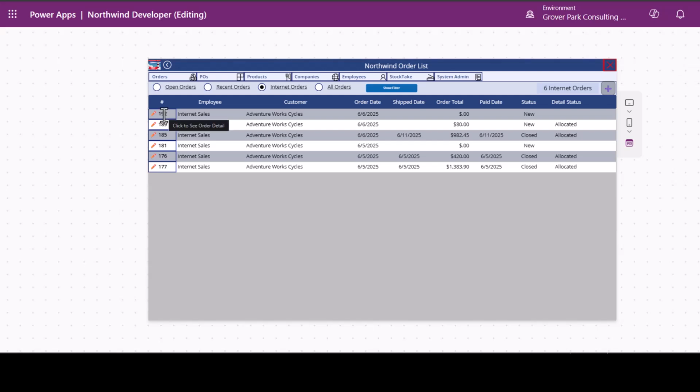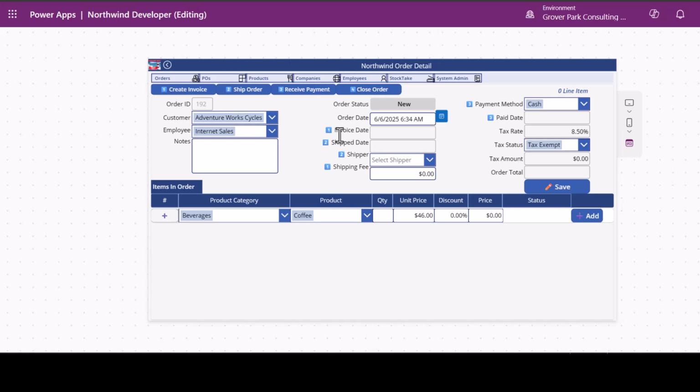Detail screens are where the real data work happens. Unlike Access Forms, PowerApps doesn't support bound data entry, so I use variables to collect the user input from each of the controls on the form and push those changes to SQL Server using stored procedures. I'll explain that process in depth in more than one of the future videos in this series, I'm sure.